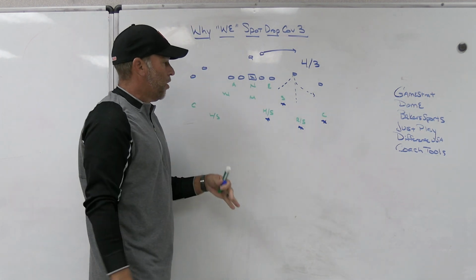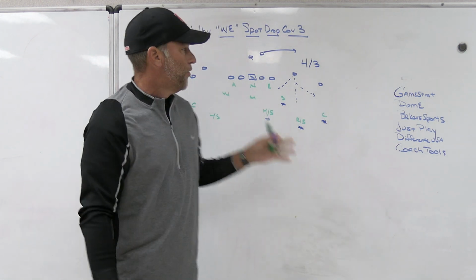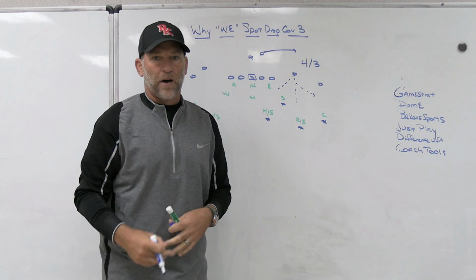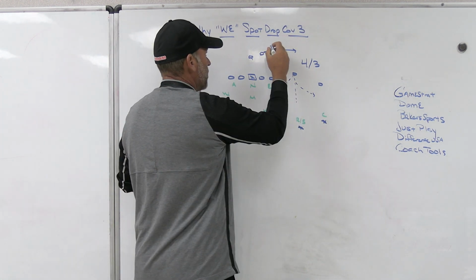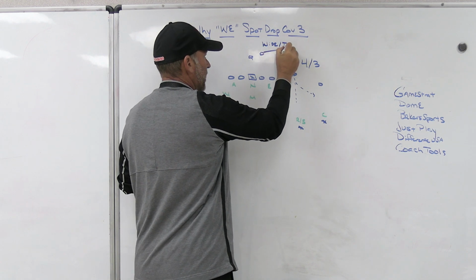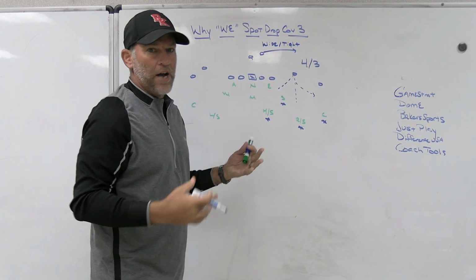So day one install, we have got to work over and over and over again on all those route combinations. And we've got to talk to our kids about the terminology we're going to use and the buzzwords we're going to use. Okay, so I talk to our guys, the release of 3 is either wide or it's tight. That's the terminology I use. It's wide or it's tight.